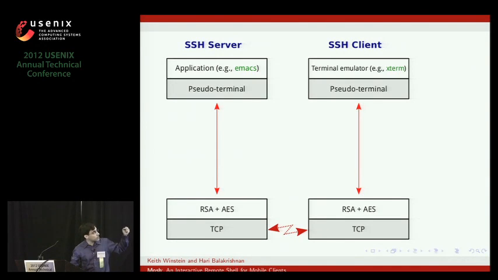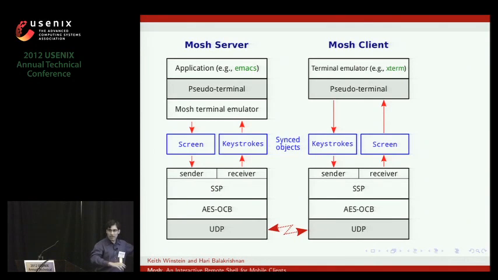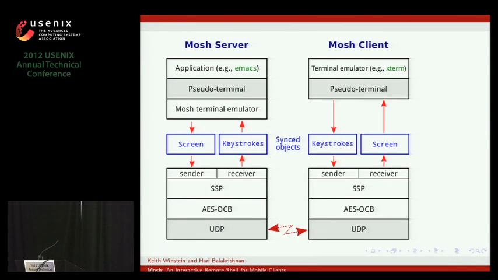So we're going to fill this in. Here's SSP. Here's MOSH. Here's the design of MOSH. So instead of just conveying that octet stream, we actually represent explicitly in blue here the state that we're synchronizing. We run two copies of SSP — two copies of the protocol. The version from server to client synchronizes this screen object. So we run a terminal emulator at the server. That spits out these screen objects. And that's what we synchronize at whatever rate we want. And we feed that to the client's terminal emulator, like Xterm.